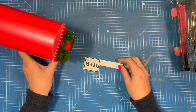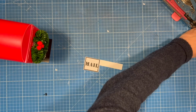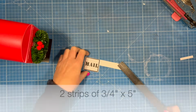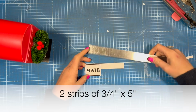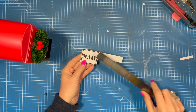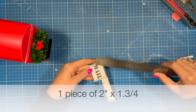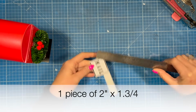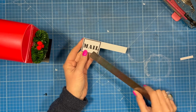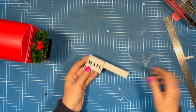And then I've made this little mail sign here. Very, very easy to do. Again, optional, but I'll show you how to attach it. So I've cut myself 2 strips of 3/4 by 5, stuck those together. Again, using construction glue, so it's gonna be nice and strong. The mail I just stamped using some alphabet stamps in my stash, and then I've cut a piece of 2 by 1 3/4, and then I've just done a black layer and then a white layer, just slightly smaller than that size, just so the mail kind of stands out a little bit more.